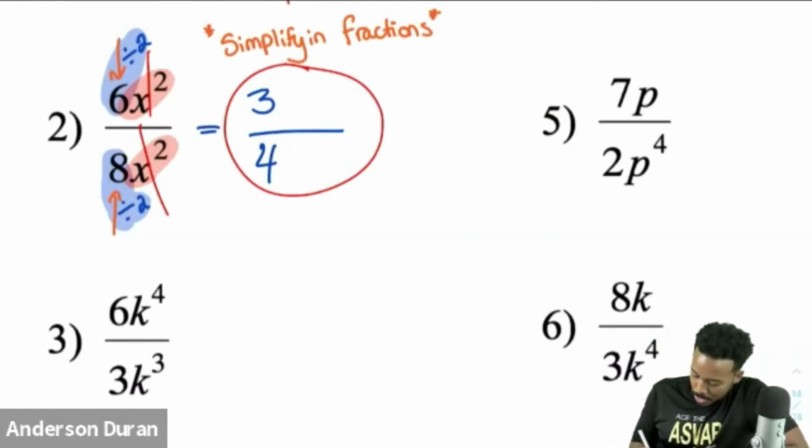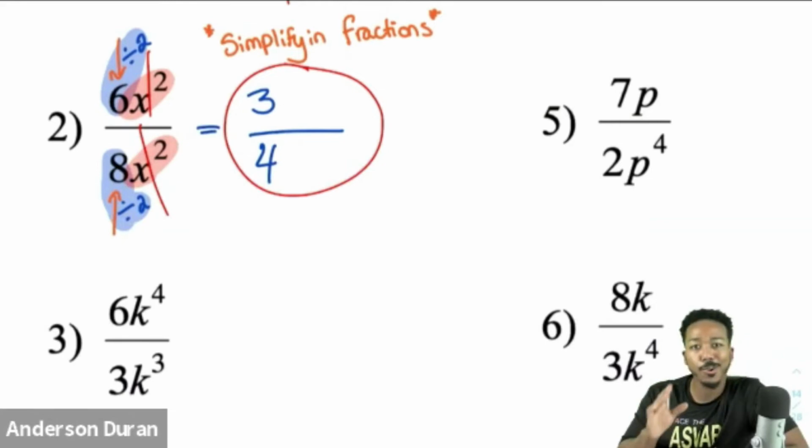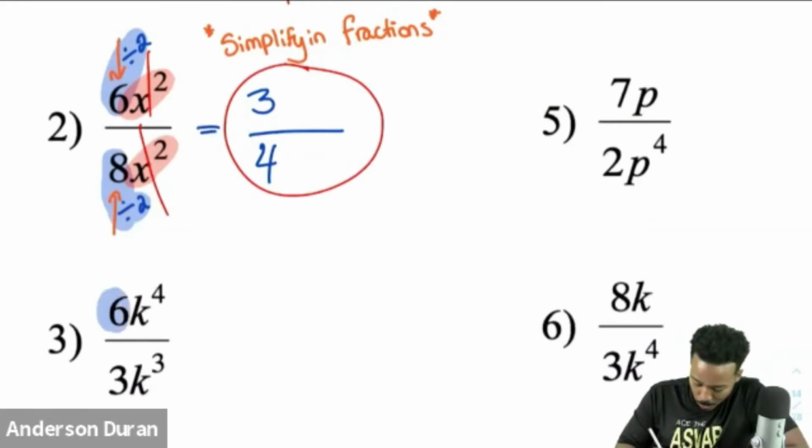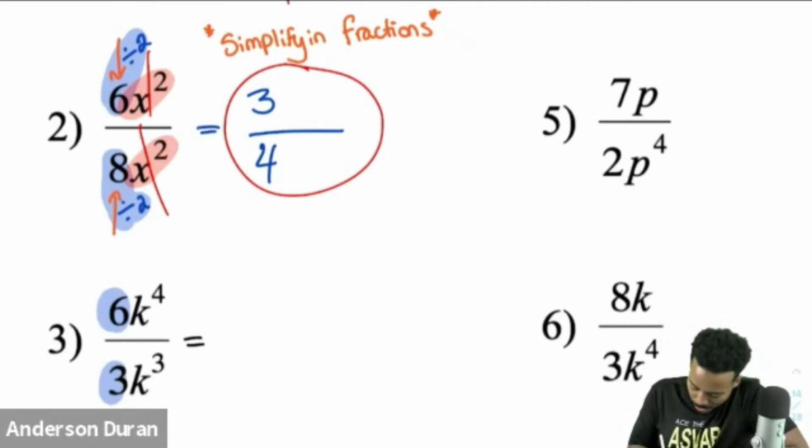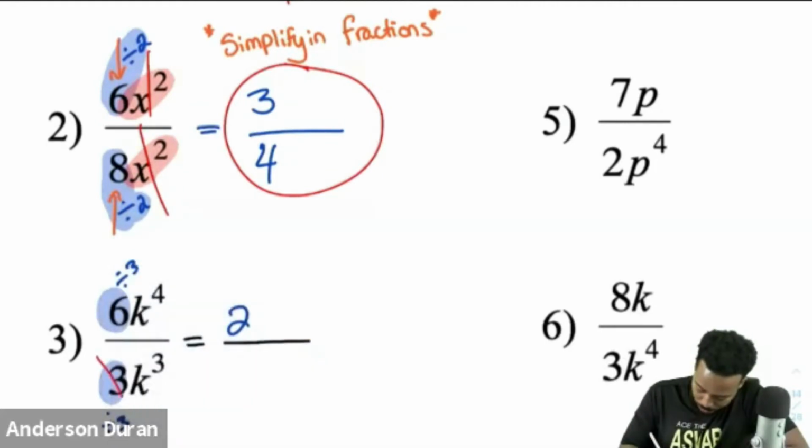So first things first, like I said, start with the coefficients. What is 6 divided by 3, everybody? What's that going to be? Yeah, it's going to be 2. So we're going to have a 2 up top there, because what you're going to do is divide the 3 out here and here, which cancels out, leaving you with just 2.